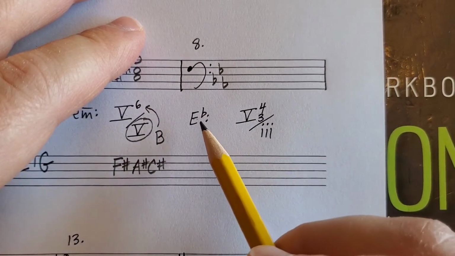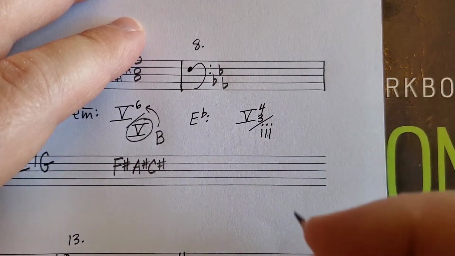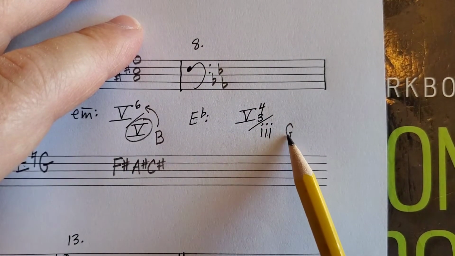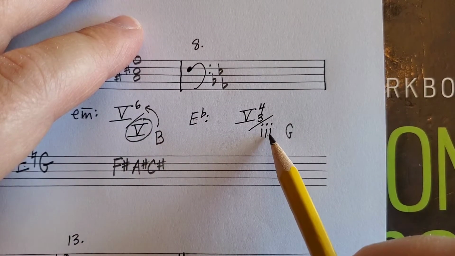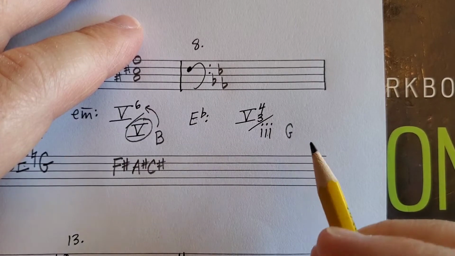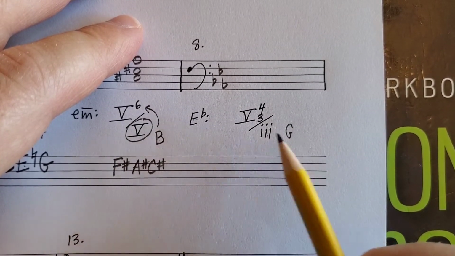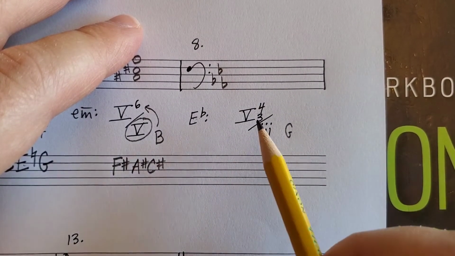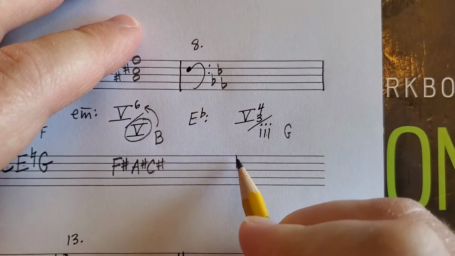So first thing, in the key of E flat, what's 3? Well, it's G. Now notice I'm just putting a generic letter name. It really is G minor, but it doesn't matter actually when you spell the chord. So it is true that it's G minor, but you're just really looking for the letter name to spell the chord on. All right, what's 5 of G? D.